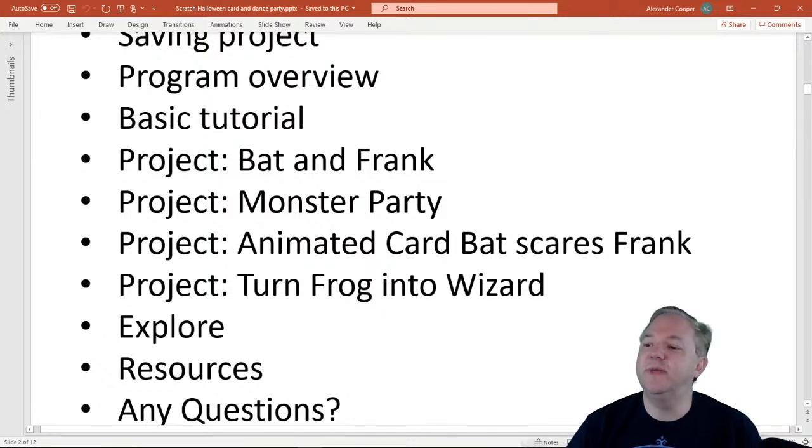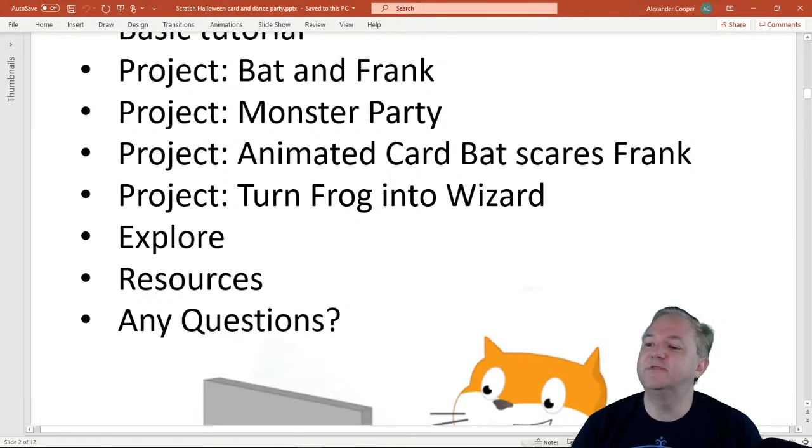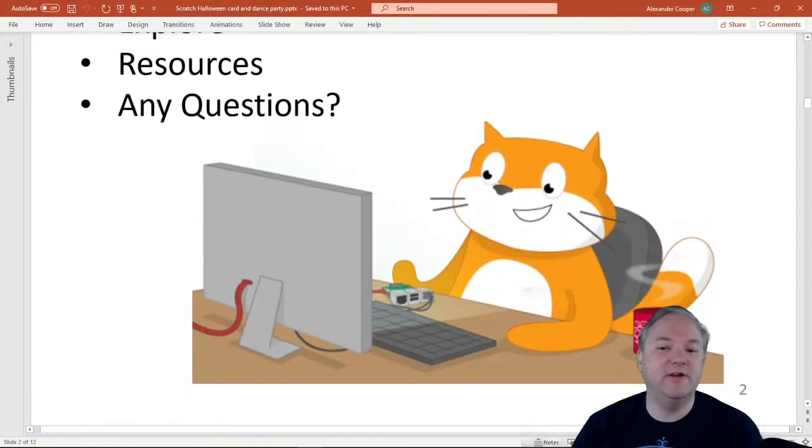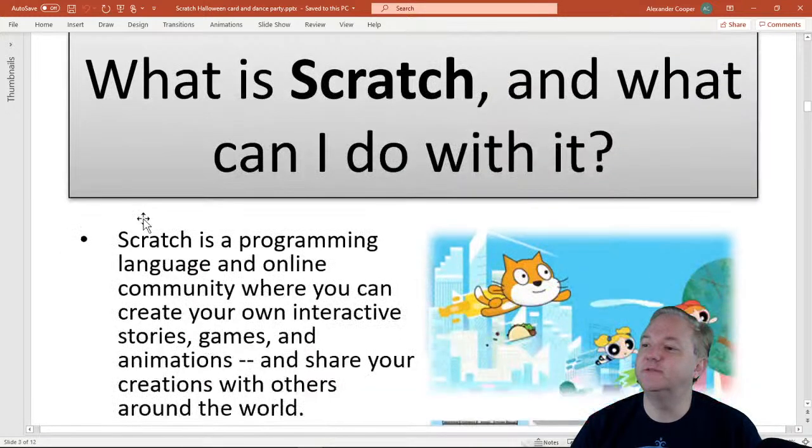And we're also going to be adding some extra stuff more than just our normal birthday card that we do. So if you look at some of the other past classes, you'll notice it's similar, but we are going to go a little bit more advanced too. And then we'll explore some other projects that are already posted on the Scratch website. We'll talk about resources, and I'll see if I can answer any questions that you have. Okay. So before we get started, does anybody have any questions? Do you have questions?